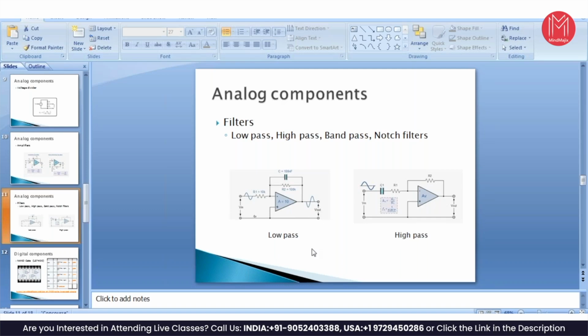Just to revisit, these are things we already know from basic electronics. We're not adding any value here, just trying to remember what we have done. So here is a low-pass filter. The cutoff frequency, I didn't give the formula here, you can look it up, is derived from the resistor value and the capacitor. So this is a low-pass filter configuration, and here is a high-pass filter configuration.